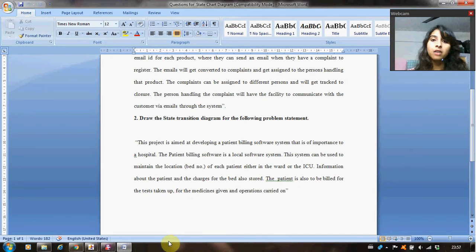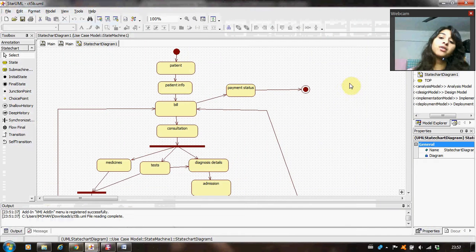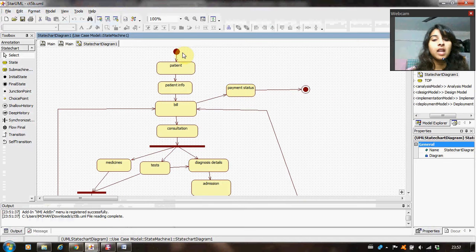So now let's see how the state chart diagram can be carried out for this big organization. As you can see here, I've started the process, and initially there's a patient who has to provide all his information, and once the information is done, there's a billing. That is usually when the person goes for some checkup or some kind of ailment, they'll have to pay the visiting charges of the doctor. So the billing is done. Only when the billing is done, the consultation is provided.